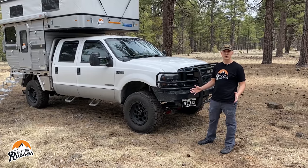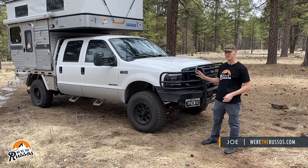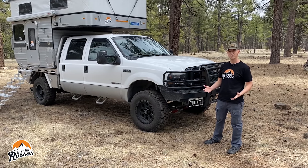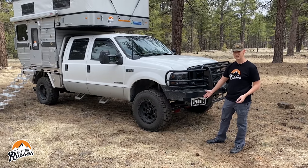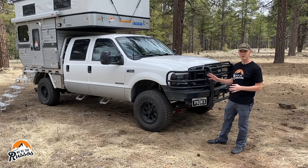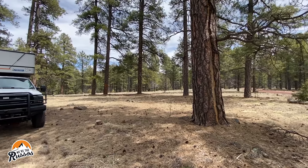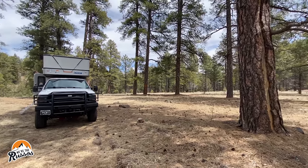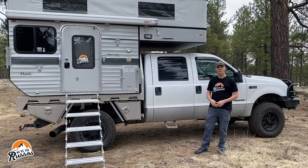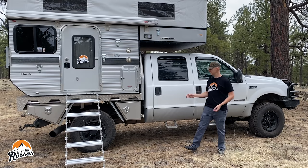When we built our Overland truck camper, we decided to go with a 2000 Ford F-350 4x4 with the 7.3 liter diesel engine. The reason we decided to go with a one-ton truck for this setup is because we wanted the capacity to not only carry the camper but also all of the things we bring with us, because we are living out of this full time. We decided to go with the crew cab option because of the extra storage this would afford us.